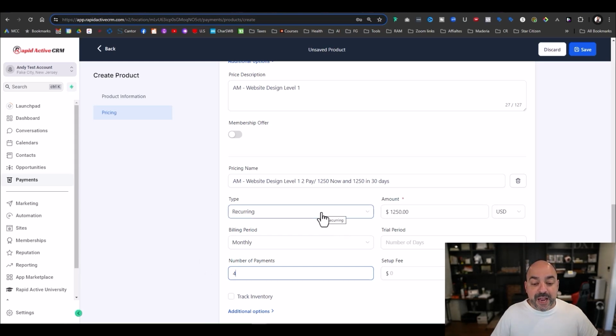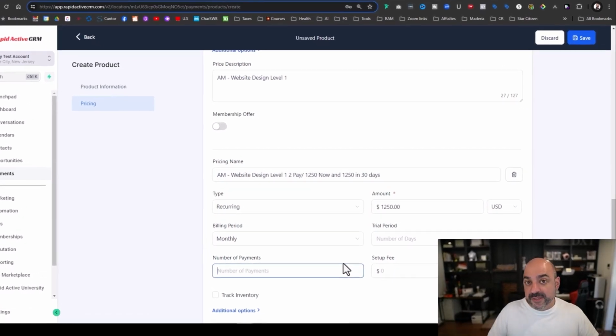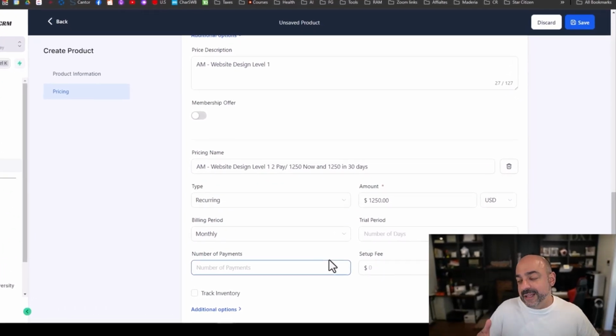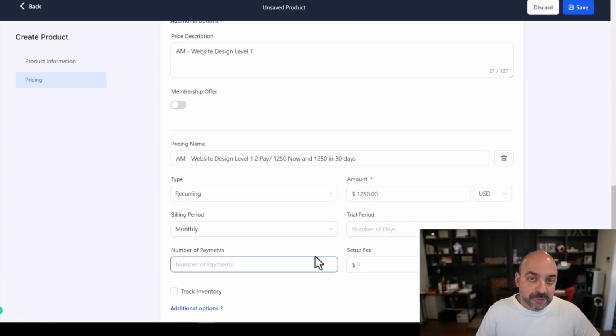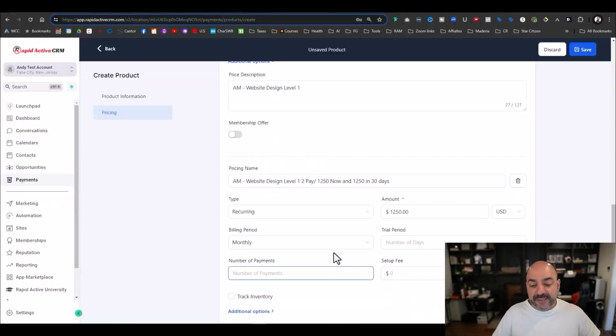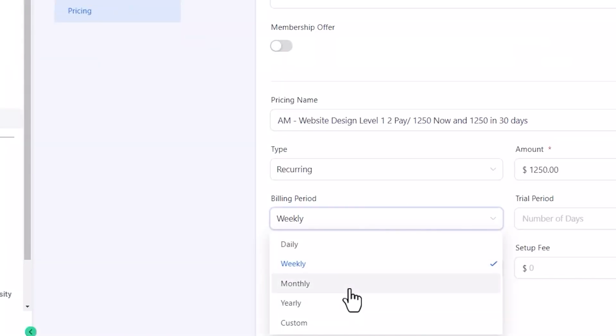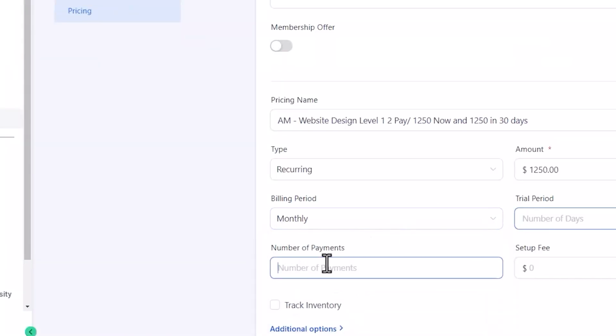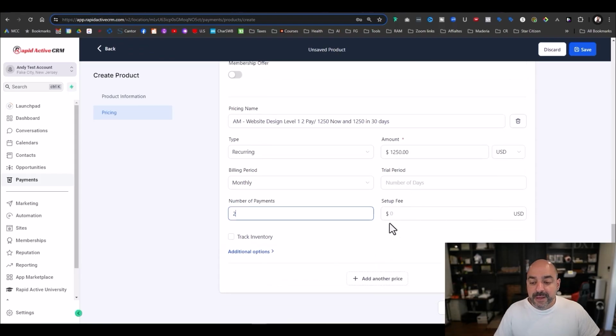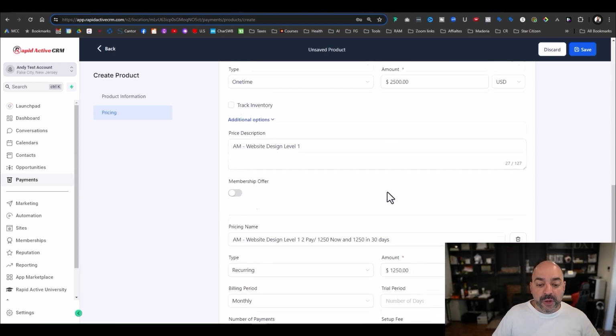If you wanted to set a recurring where it's always going to be $12.50 every month, because maybe you're being hired as a web designer and that's your hourly charge, that's maybe 4 hours of your time every week, then instead of monthly, you would do it every week, and it would be automatically recurring, and it would be nonstop until you pretty much don't have that job anymore. But in this case, we're going to make it super simple. We're going to do monthly, and number of payments is going to be 2 because we're splitting it up in 2, and we are ready to go.